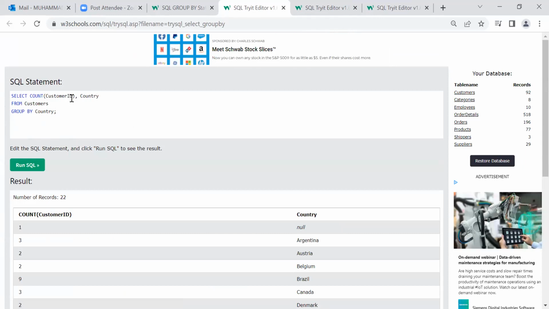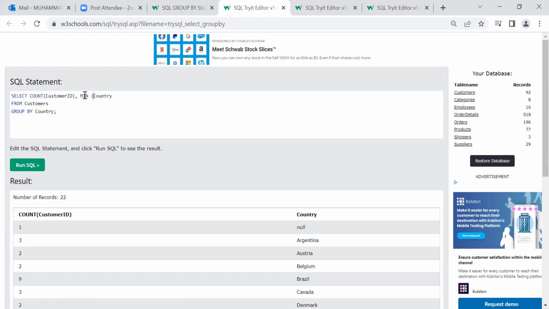So what we do first is understand if there is any column right next to the aggregate function which doesn't have an aggregate function. You can have a count on this one, or a min on this one. If you're using another aggregate function on that column, then you don't need a group by.